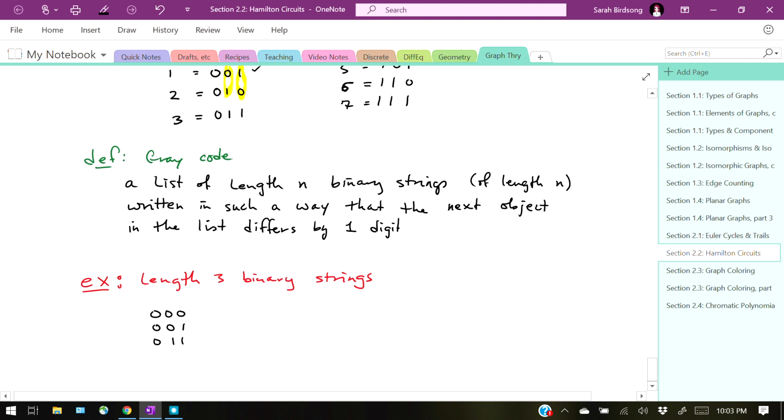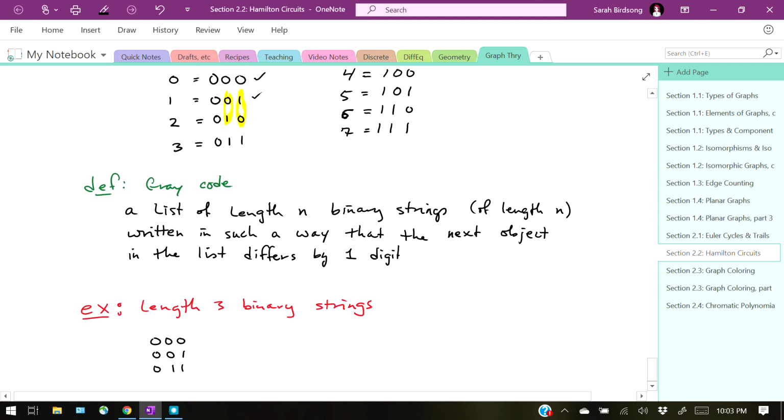Okay, so if we go back to our list of binary strings that we had earlier, this guy here would be corresponding to 3, and I'm just going to check it off so we make sure we get them all. Okay, so the next thing that we would do is we would say, all right, well, we need to go ahead and change one of these 3 digits to the opposite. We could totally change the 0 to a 1. That's fair game. If we change the middle one back to a 0, that goes back to somebody we already have, so we don't want to do that. But I'm actually going to change the last digit to a 0. Okay, and that actually picks up the 2 we had missed before.